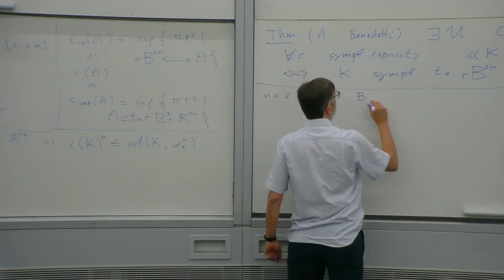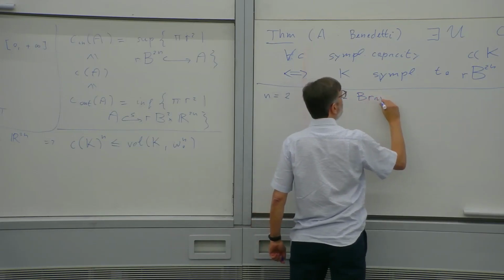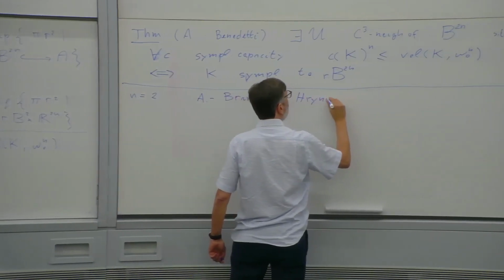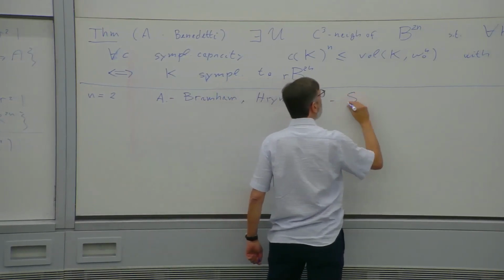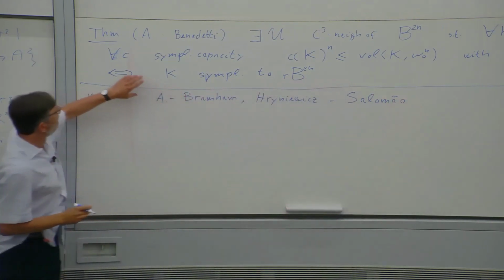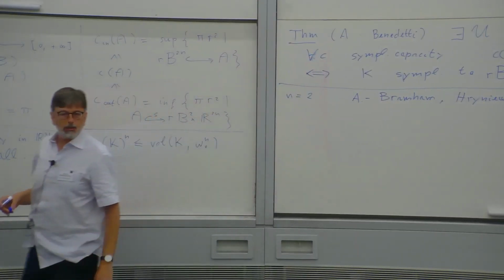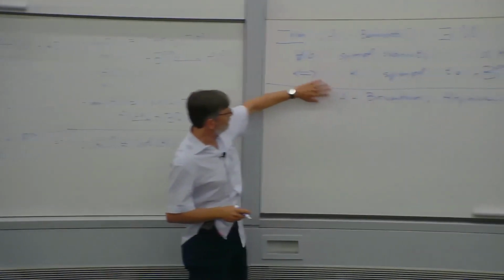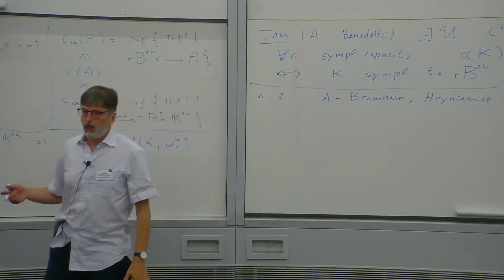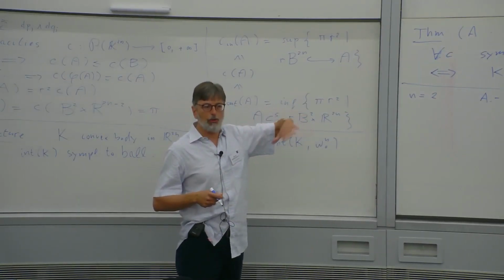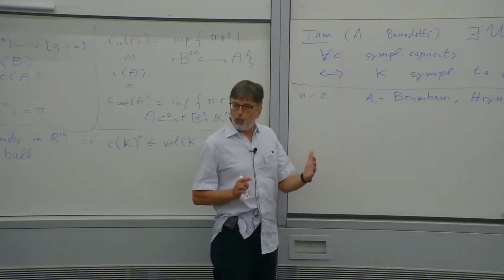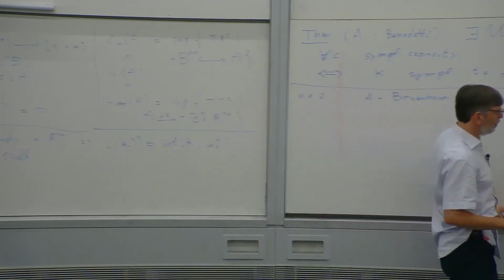In the case of dimension 4, sorry, so n equal 2, we had obtained this result with Barney Braham and Umberto Vigniewicz and Pedro Salomao. Actually, we stated it for one particular symplectic capacity, but we could have also stated it for any symplectic capacity. But this was only in dimension 4, and the methods were really low dimensional. We were looking at the characteristic flow on the boundary of these sets, and looking at Poincaré sections for this flow. It was a dynamical proof.